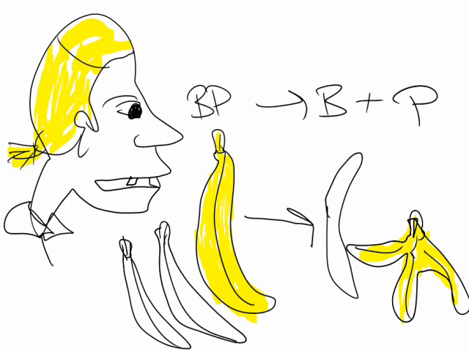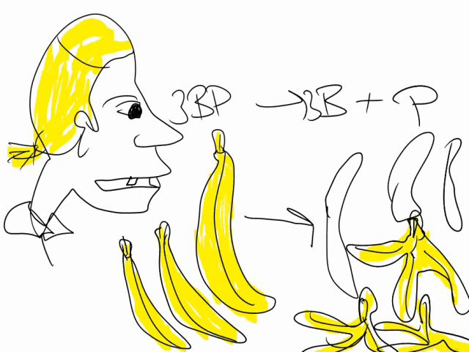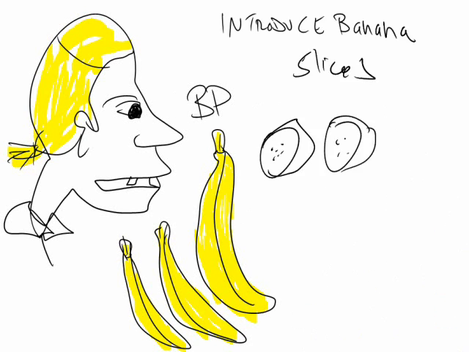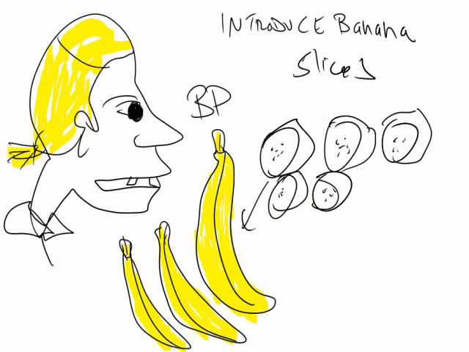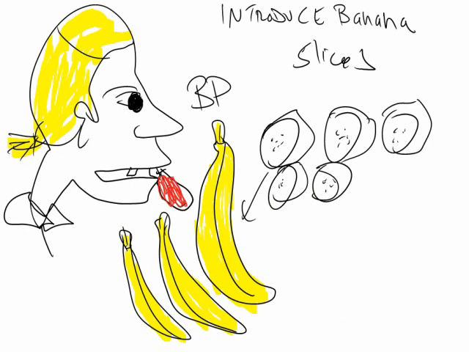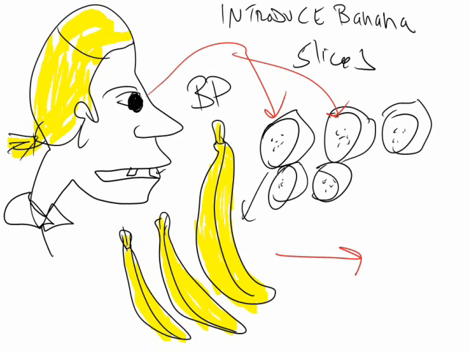So if we have 3 bananas here, he will then break them down into 3 bananas and 3 peels. So it's soluble. He breaks it down because he wants to eat those bananas by themselves. What if we introduce banana slices for breakfast? Well, that's the same thing, really. It's common to the banana inside. So that's a common ion, because that's common to the banana inside.